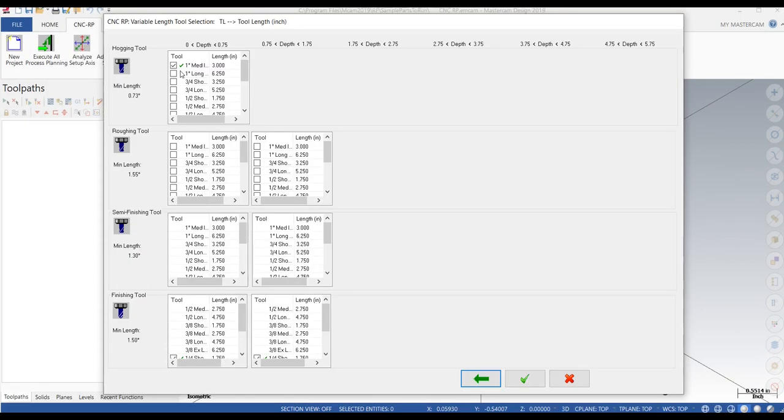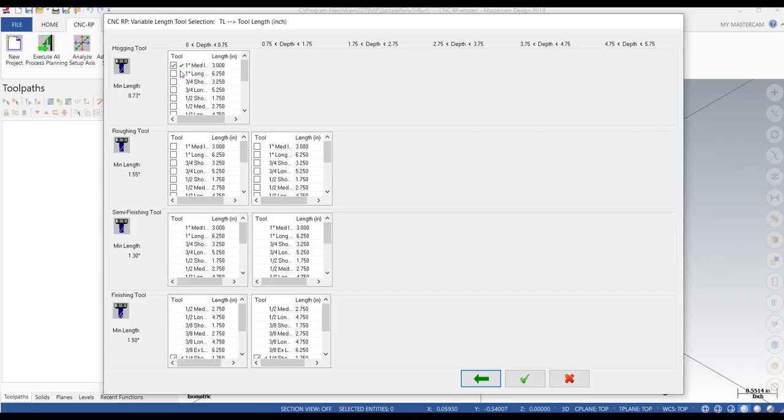For each process, CNC-RP determines a minimum tool length that the tools need to reach in order to make the features of the part. It is very important that the designated tools can reach this length, otherwise the program will most certainly crash during machining. There are some safety measures in place, such as a rule that forces each progressive tool by depth to be greater than or equal to the previous tool's diameter. This stops the end mills from colliding with existing material that hasn't been cut away yet.